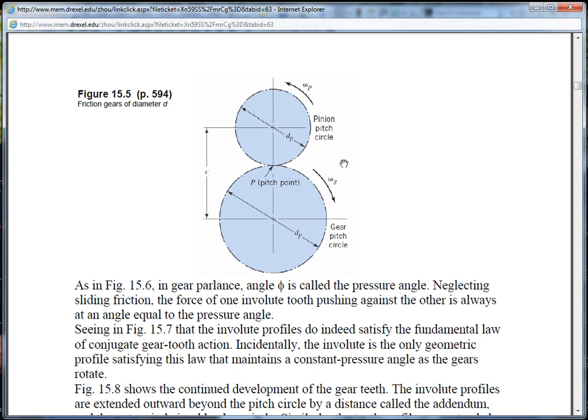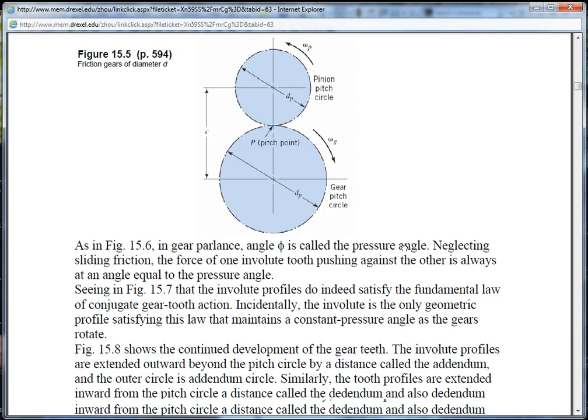And the other important thing about the pitch circle diameters is that's what we use to determine the center to center distance, right? This distance C, you just add the two pitch diameters together and divide by 2. That way, when you're designing your gearbox, you know where to put the axles, how far apart. It's critical with gears to get them the correct distance apart. So you use the pitch diameters, or the diameters of the pitch circles, to determine that center to center distance.